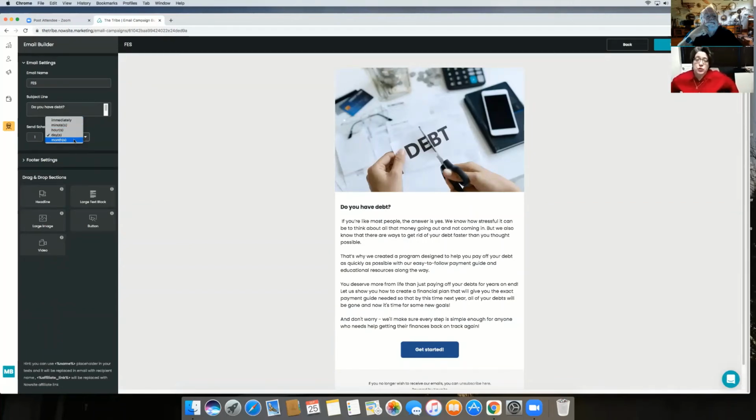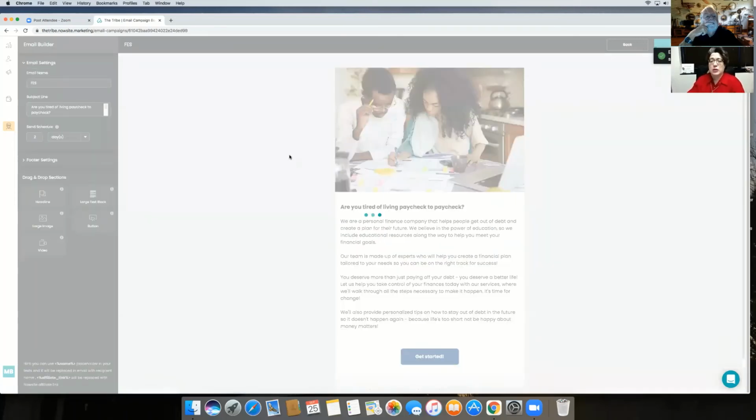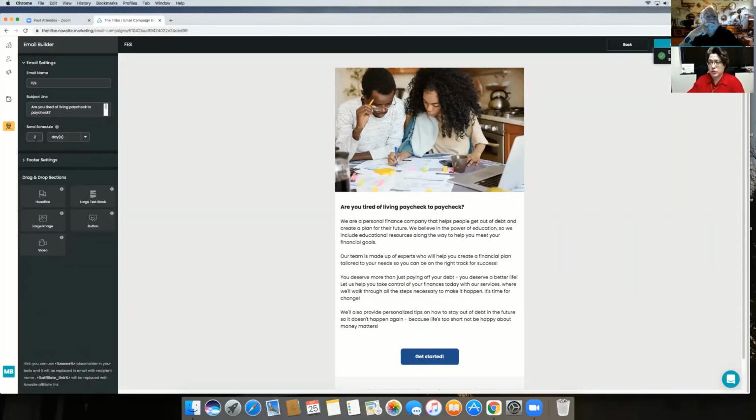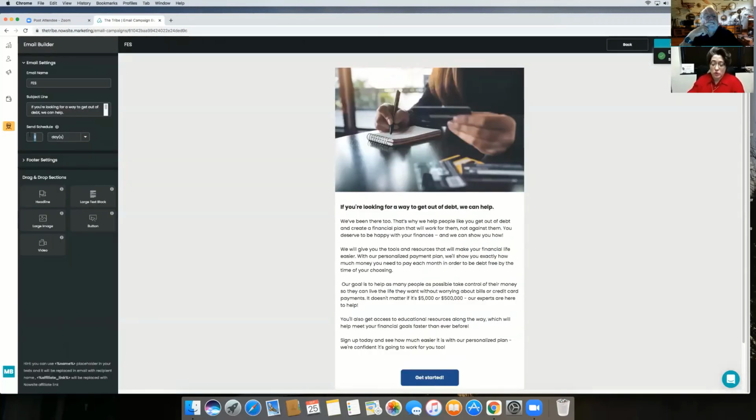We have several different strategies when setting up your email campaign, depending on where you're going. So we can get into that in our tips and tricks at the end. But you'll want to come in and save each one of those to a different time so that can run. So the 3rd email goes on the 2nd day. The 4th email goes on the 4th day. You could have that extended out and change that to on the 5th day. Change that 3 to a 5.